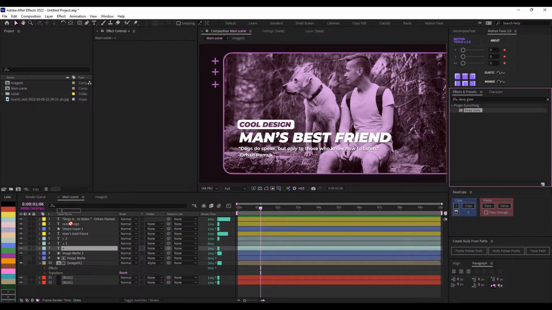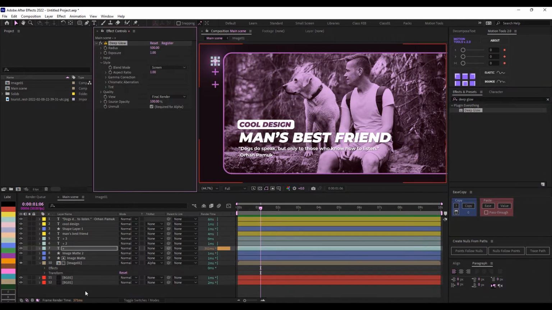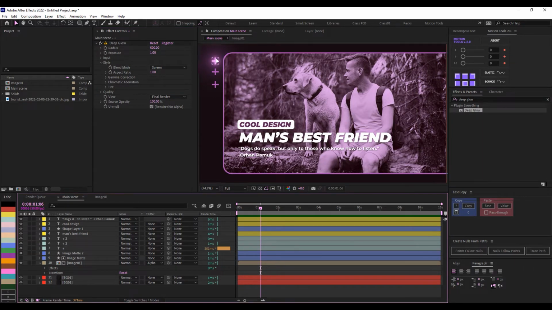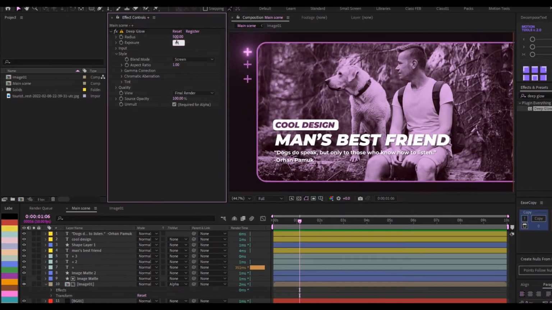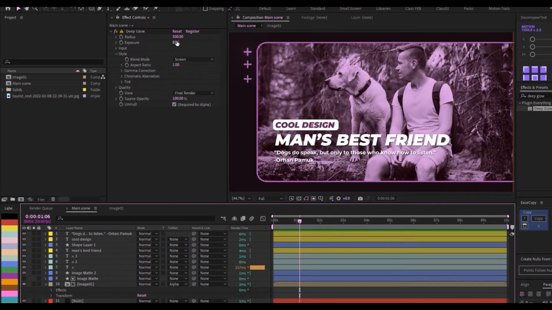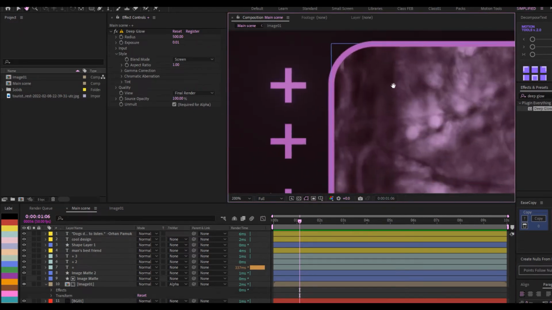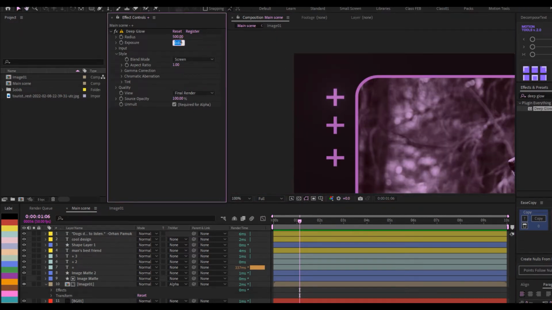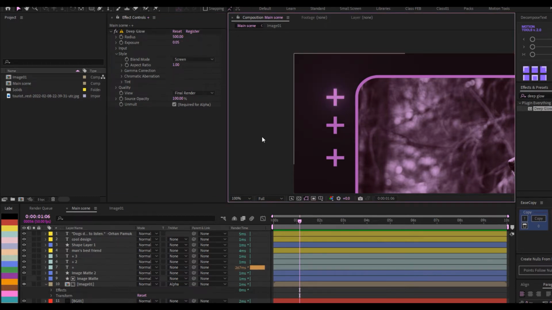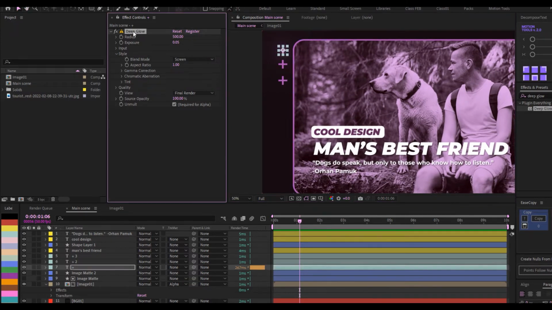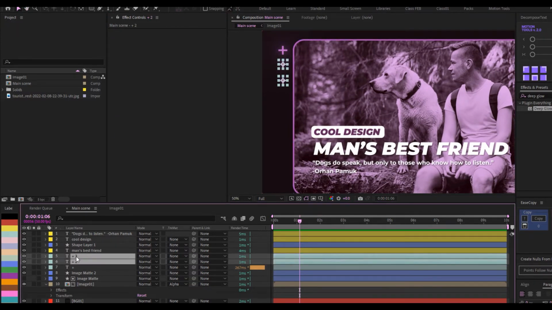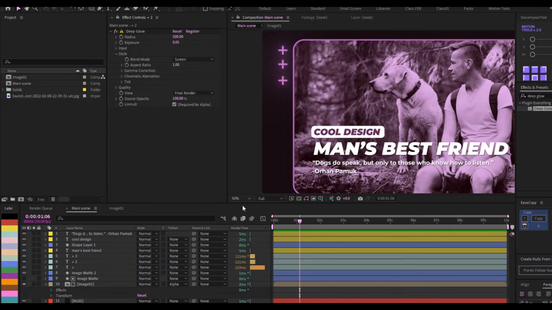But I'm going to use deep glow, drop it on top of this cross, and as soon as I do, you have this really blown out look. This is not what I want, so I'm going to go to the exposure. I'm going to change it to 0.01, so it will definitely die down. Let me zoom in some more. I think 0.01 is actually too much. Let's just do 0.05, just a tiny bit of it, so you can see the difference. I'm going to copy the deep glow, then paste on the rest. Now I think I'm liking what I'm seeing.